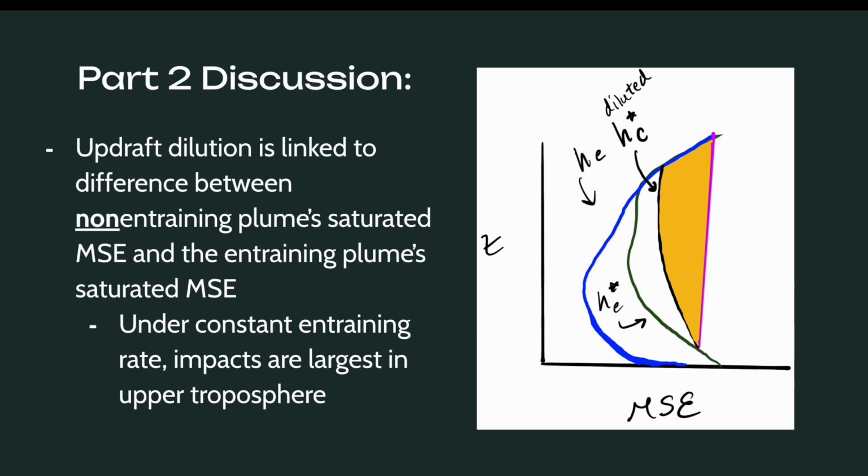that is occurring. Under a constant entraining rate, which is approximately what I've drawn in here, we can see that further up in the troposphere there is a much larger deficit between the non-entraining and entraining plume, versus much lower in the lower free troposphere, and even further down, where it is significantly smaller than it is further aloft. And so the answer for this part of our question is that entrainment is exerting a stronger diluting effect aloft, in the middle to upper free troposphere up here.